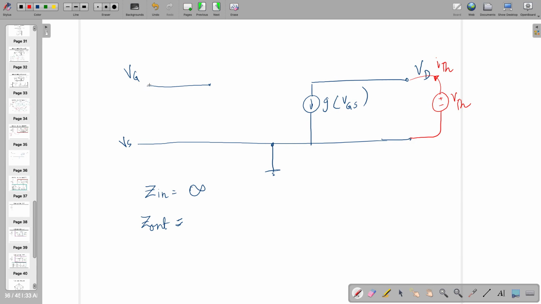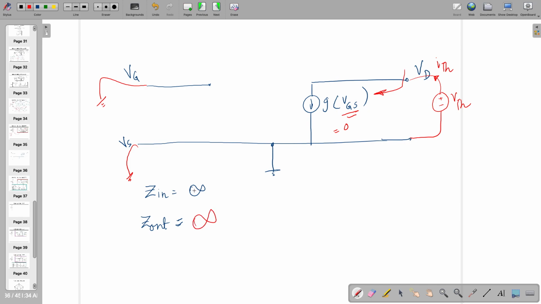Those people who are seeing transconductance G, that's the wrong answer. Some people can see and say that it's a transconductance, right? But the answer is wrong because when we are doing this, all the independent sources are 0. So VGS is 0, so this current is also 0. So if current is not flowing, it means at the output side you will see infinite.